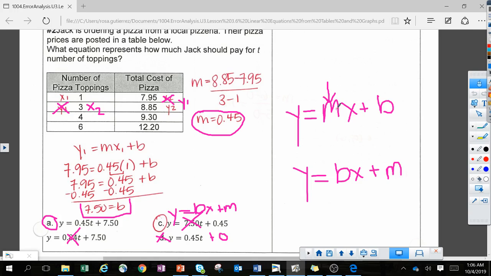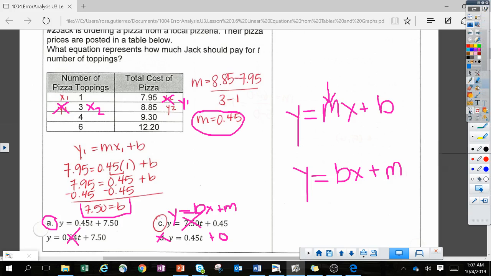Alright, so I'm going to take a pause here while I clear my annotations so you can catch up. Writing in y is b incorrect, incorrect slope. D is incorrect, incorrect y-intercept. And C is incorrect because they switched the b and the m. The rate of change, or slope, is the one that you should be multiplying by the variable, whether the variable be x or t.